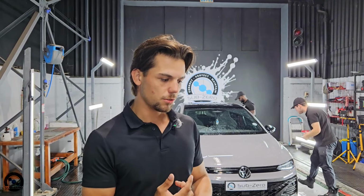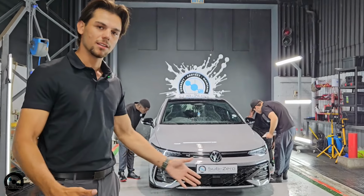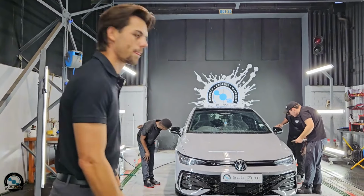Further than that, we are trying to pick up any damages. If we've got deeper scratches, we need to make sure to inform the client firstly, and secondly, if it's required for us to spend a little bit more time, we need to adjust our time frame for the client. So yeah, that's what the guys are doing now. Once we work our whole way through the car, we'll have a better understanding of what our next step is.